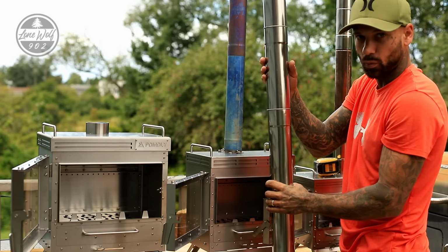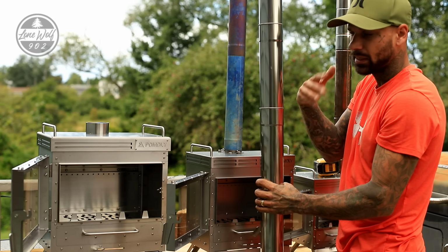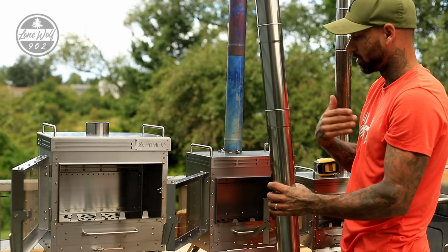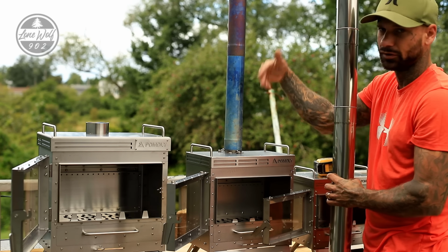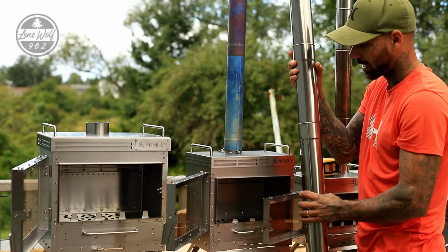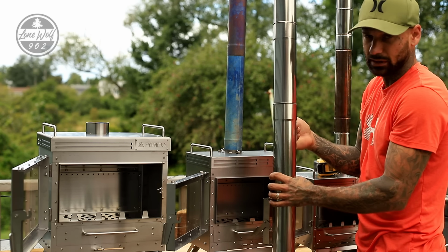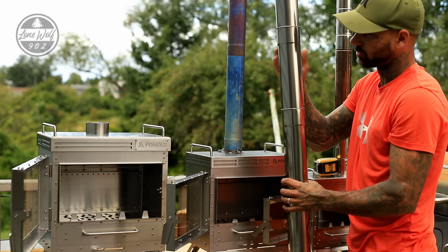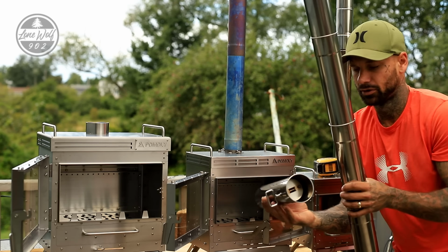So basically, if you're going to be burning wet wood or damp wood or resinous wood, often the tar and the creosote will run down the pipe if you're not burning the stove hot. And if that happens, it will run outside of the pipe and go down. Now, I personally have never had this happen with this style of pipe system. I burn my stoves hot and efficiently that it actually burns it off in the pipe so it doesn't run down and drip all over the stove. I have seen other people have issues with that though in the past with various stoves, not just these stoves, all kinds of stoves. Pomoly has mitigated that by dropping them in, so now if you do happen to have that problem, it will run all the way down inside of the stove and burn off as opposed to running down the outside of the pipe or dripping onto the stove. And as mentioned earlier, the damper is inside of there.